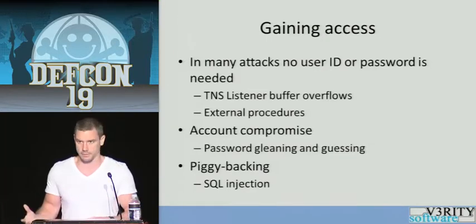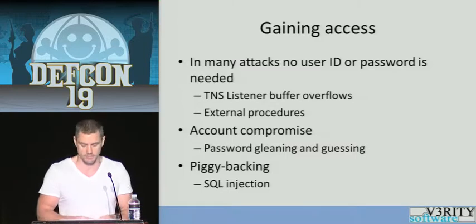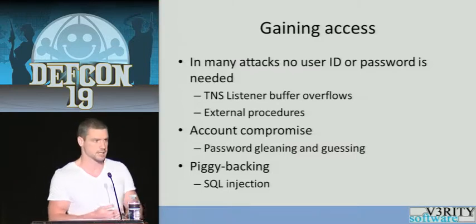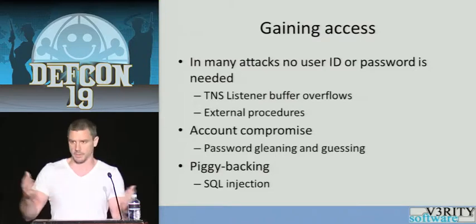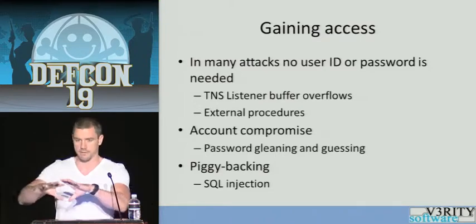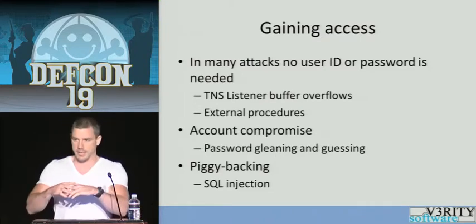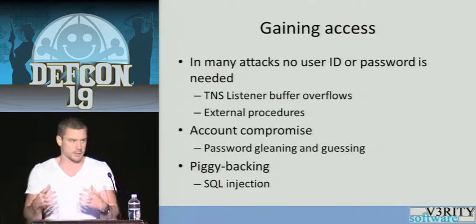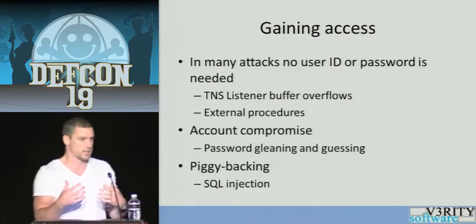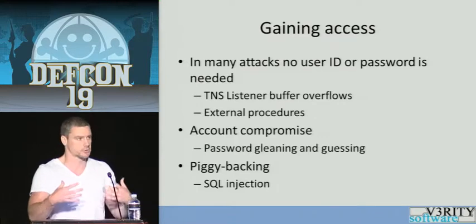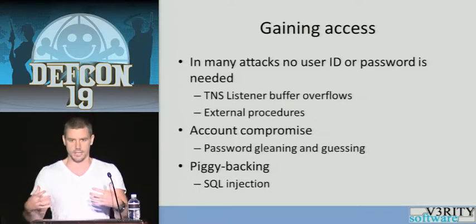And of course, that wasn't the only flaw. There were a number of issues. Buffer overflows in the TNS listener. I'll explain in a minute; in fact, let's explain what the TNS listener is. Okay, so you have the Oracle database server. The first port of call a client connects to is the TNS listener. The TNS listener is responsible for communication on the Oracle database server.